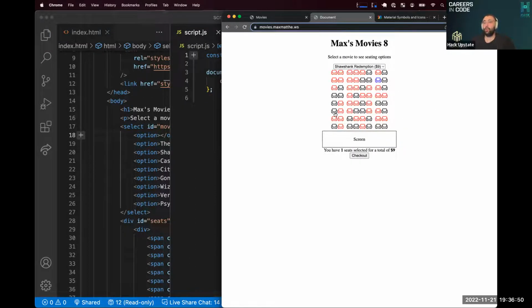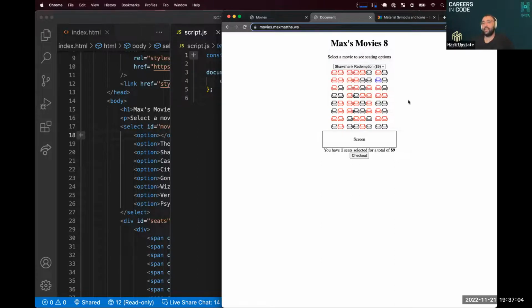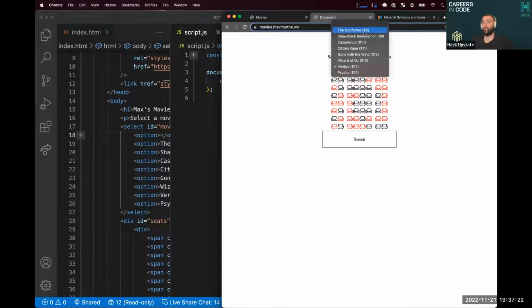We look at this and we think, oh, the seats is the highest data value. But what are the seats actually related to? Rows. They're related to what movie we have selected. Because this is not just the seats that are available in this particular theater, they're the seats that are available for this particular movie. So what we need to do in storing all of our seats is not just generate out the array of all of the seats. We also need to store what movie those seats are related to. Because every one of these movies has a different array of seats that are available.